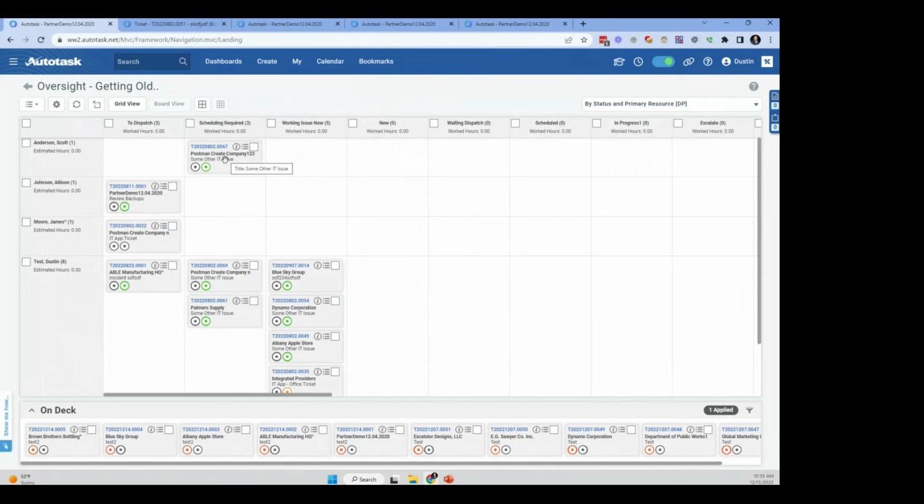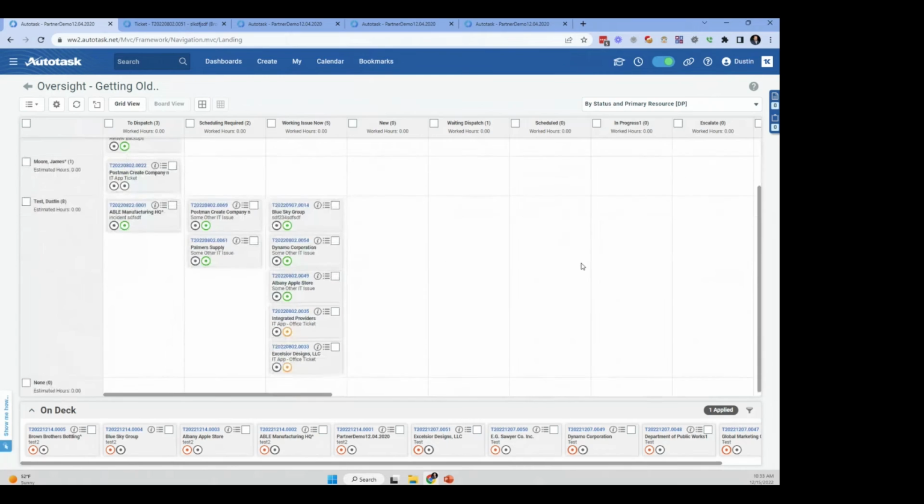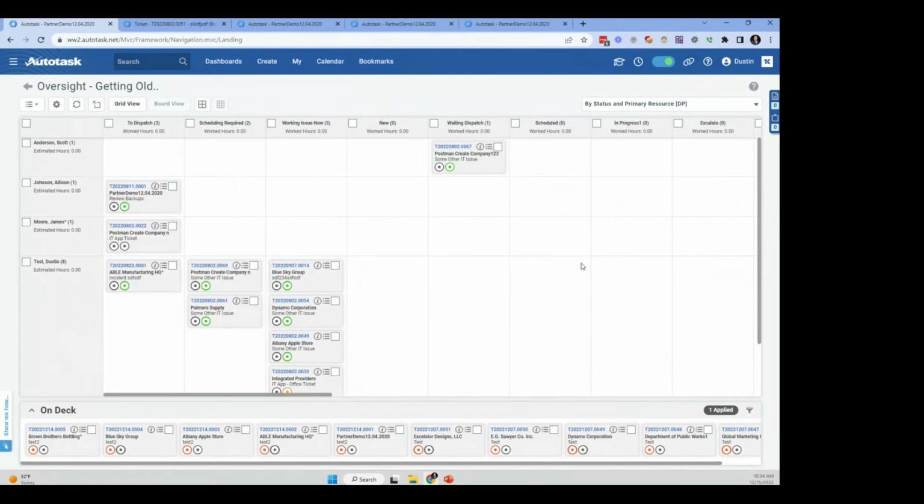If you configure a hook in the workflow to trigger on a status called remind customer, you can from here move it to remind customer, trigger that workflow, and move to your next thing. So that is where you can use automation to really reduce the manual effort. Again, this is being done by an administrator or triage or dispatch, not really by the tech. The tech should really be inside the ticket doing the work.